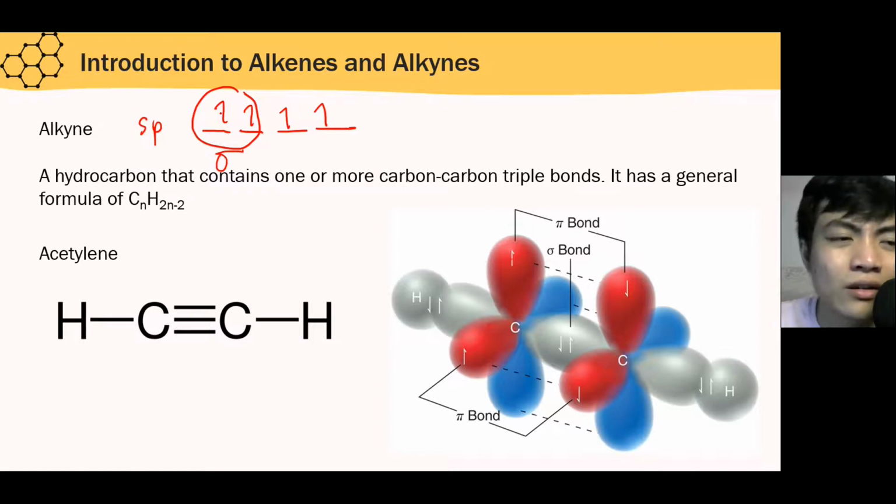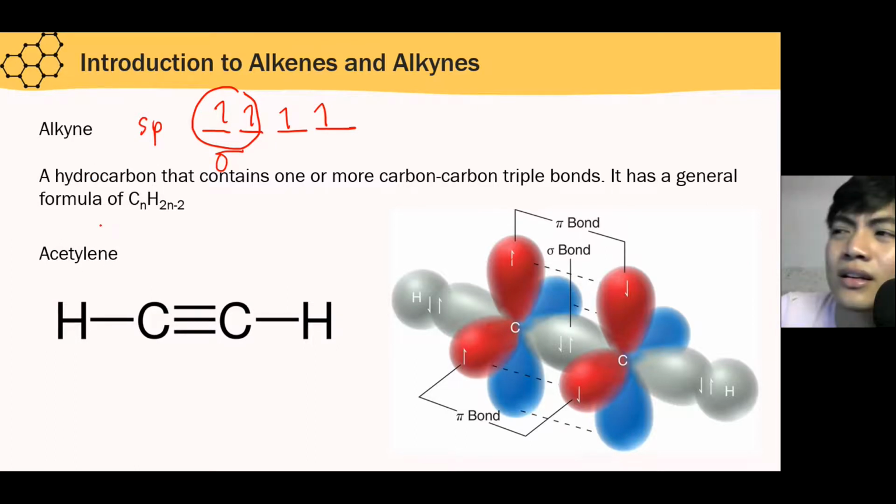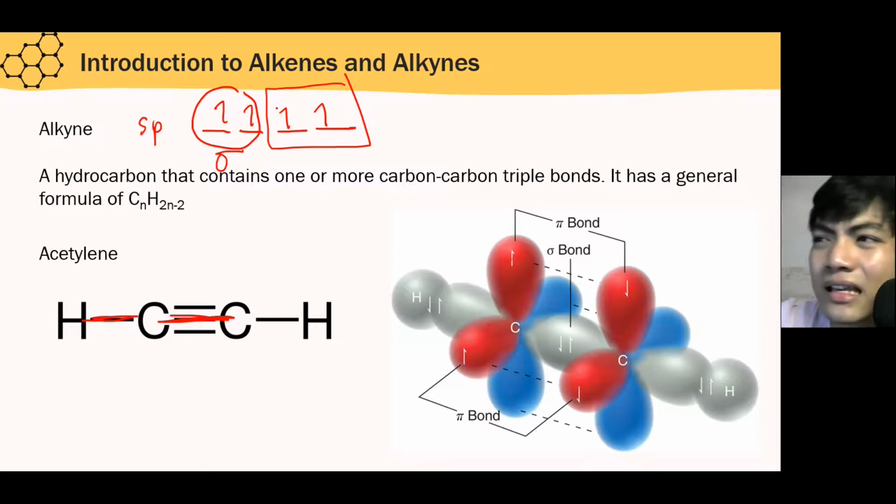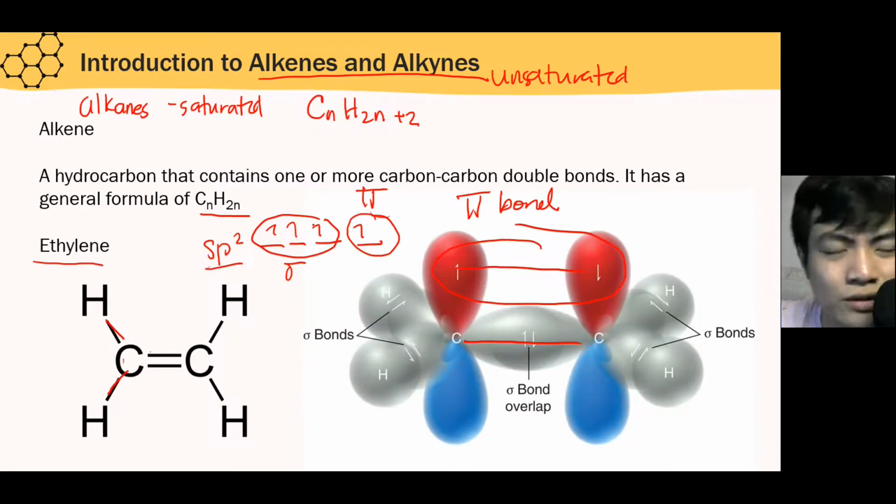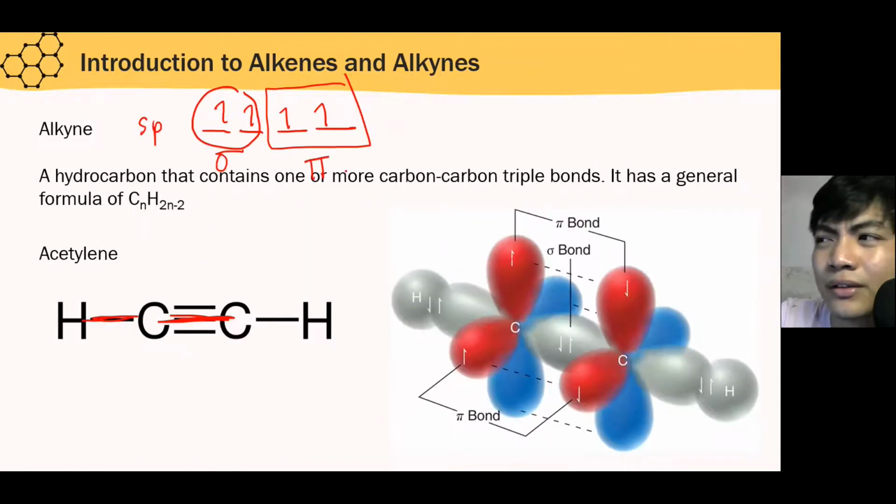Meaning again, when we say sigma bond, these are the electrons that will be used to bond with other atoms. In our case, acetylene is the simplest alkyne. So the 2 sigma bonds are this one and this one. Now how about the unused electrons? Similar to your alkenes, the unused electrons will be called the pi electron. And again, how do they look? They look like a dumbbell.